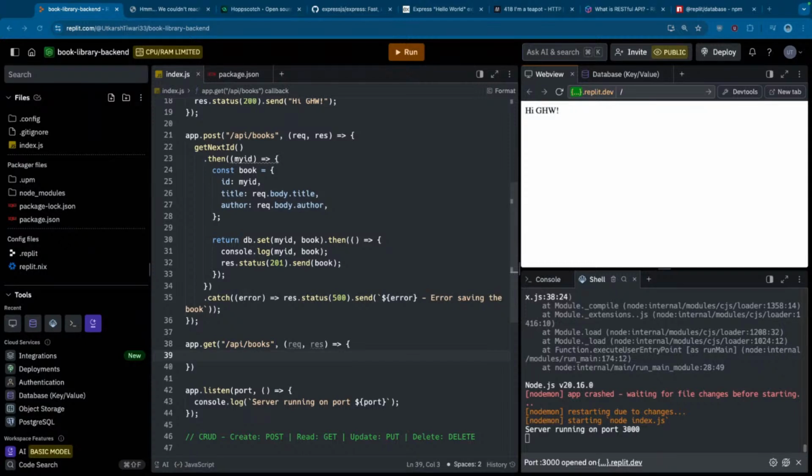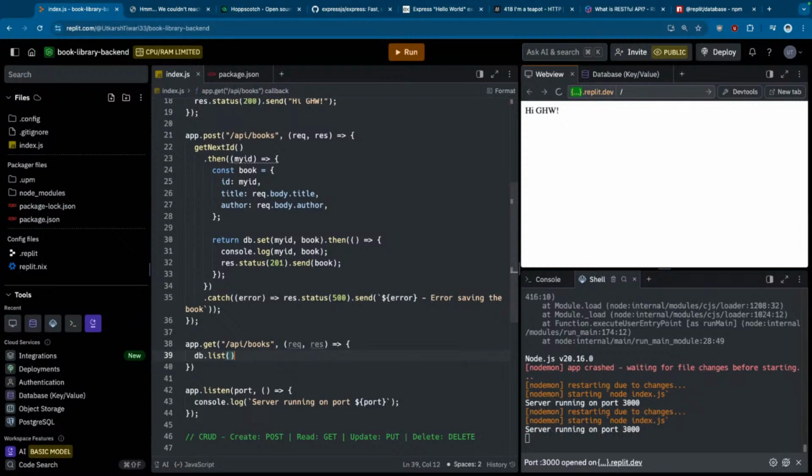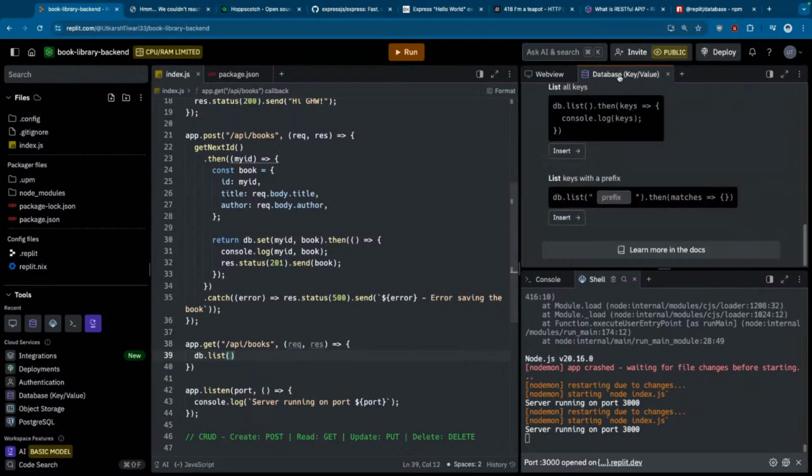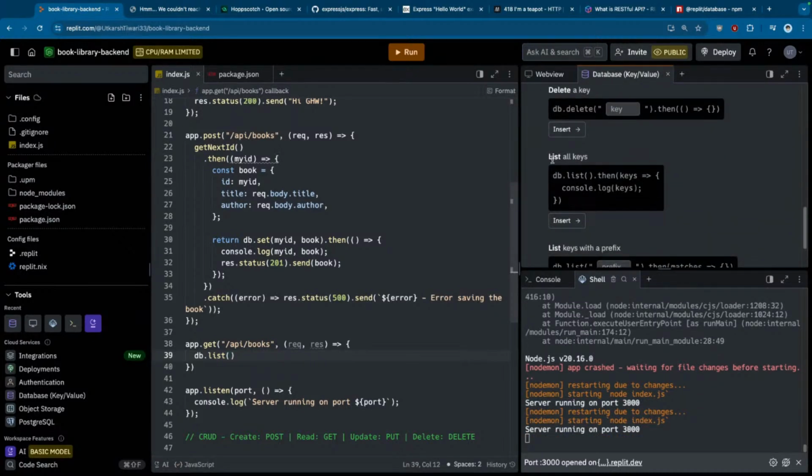Sorry, going back. Yeah, let's write our get request. To get all the books, what we need to do is call the db.list, which is as they suggest, list all keys. You do db.list.then and then the keys. But in our case, we don't want just the keys, we want many things.